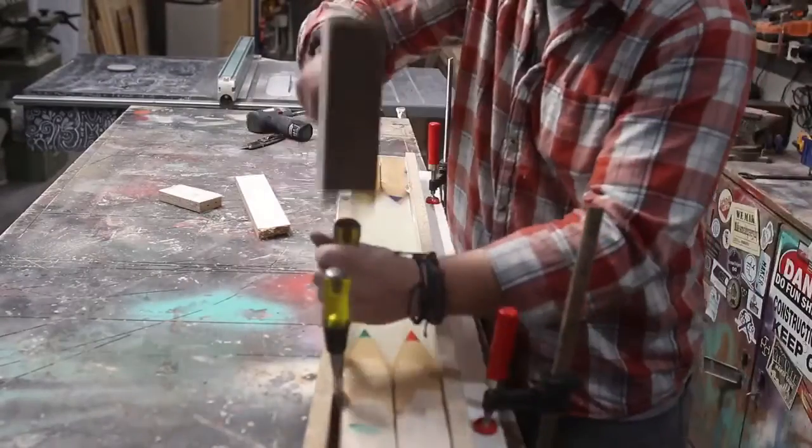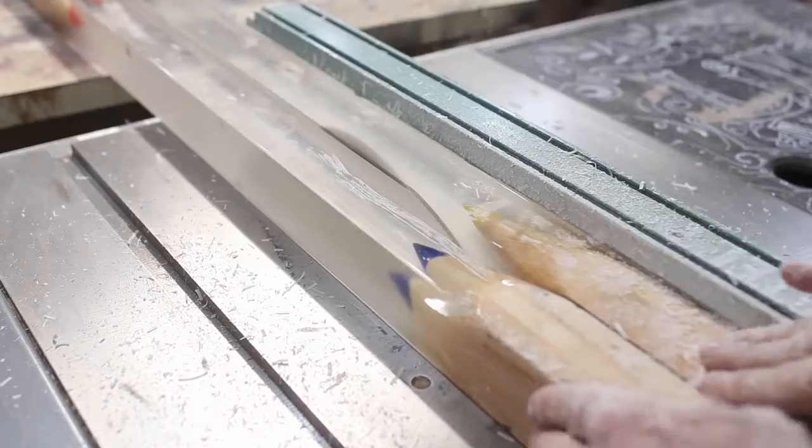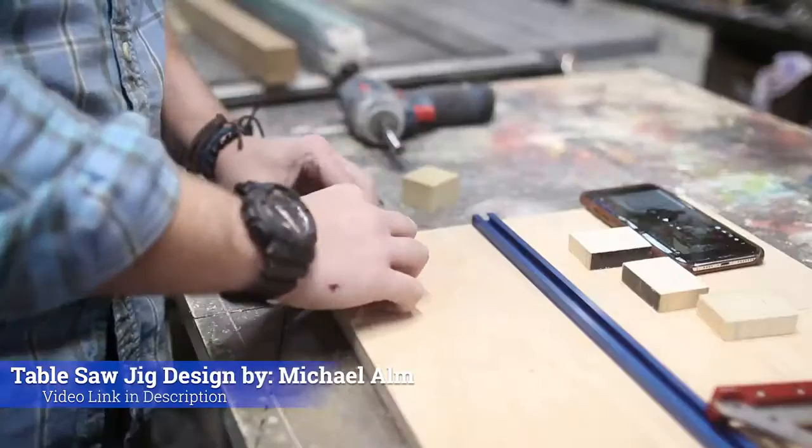Okay, it's time to turn these pieces of epoxy and wood into something that resembles more like a table lid. And to do this, I'm going to be using a table saw jig designed by Michael Ault. He did a thorough YouTube video showing exactly how to make this jig, and it worked amazing.